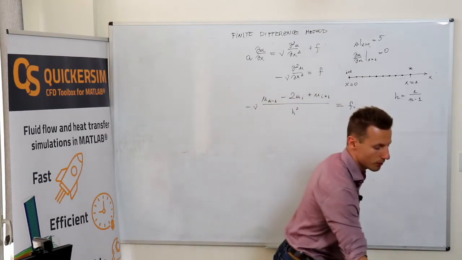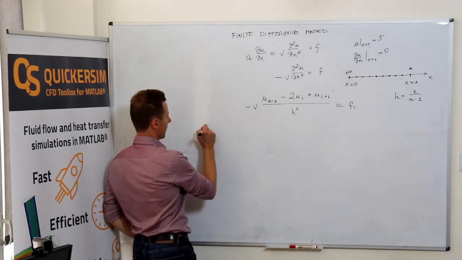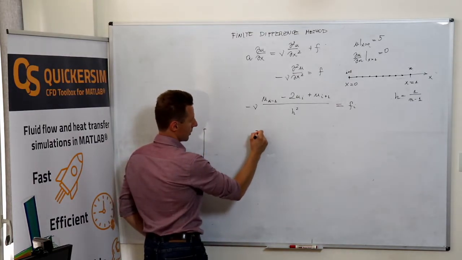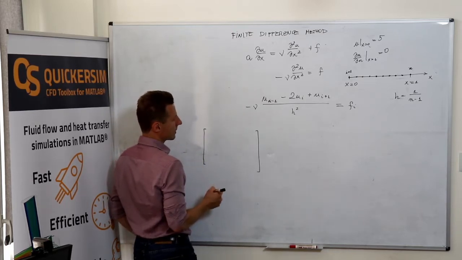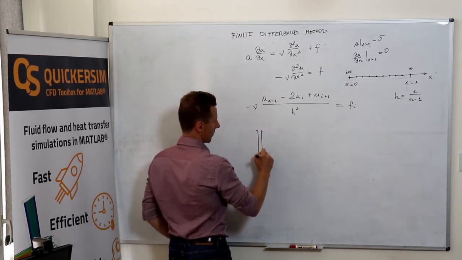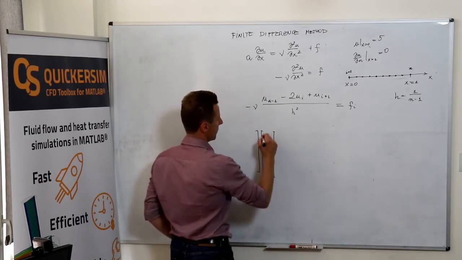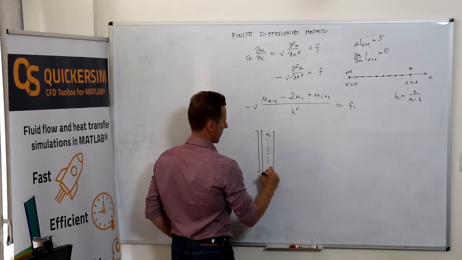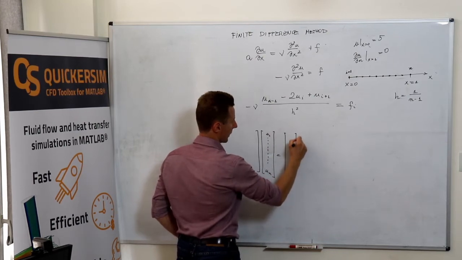So let's start with generating the matrix structure. And how do we solve it numerically? Well, we need to generate the matrix times the vector of unknowns. The vector of unknowns would be u1 to un and some right-hand side vector.